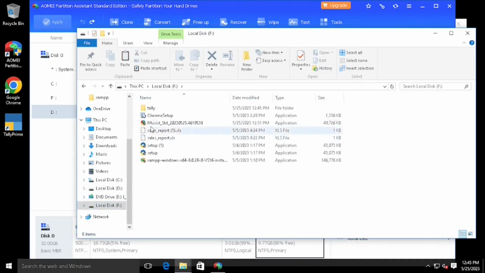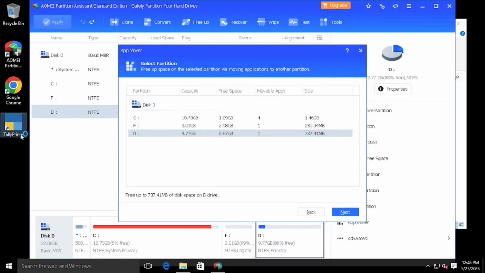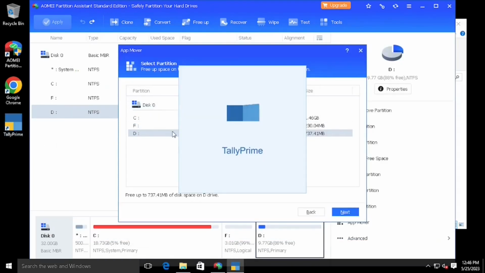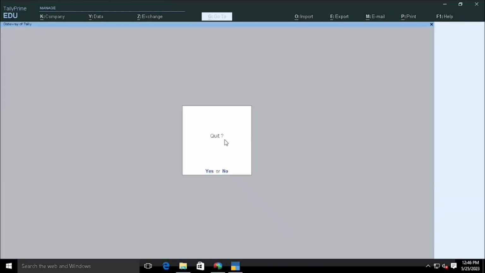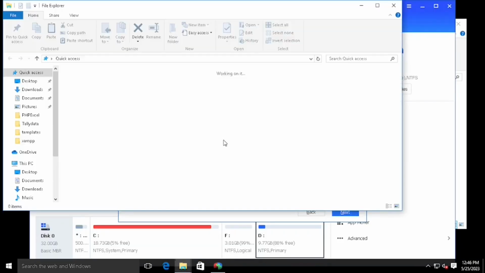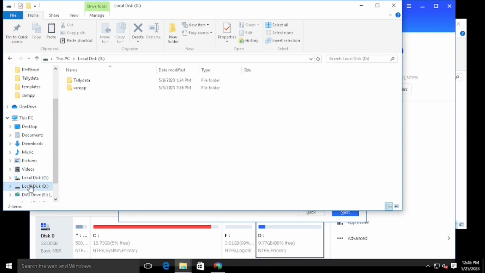We can verify after opening the F drive. Using this method, we can move the application including the license and settings. This option will help to move the application from one drive to another drive without uninstalling and reinstalling the application. This will help to move including the license and configuration from one drive to another drive.